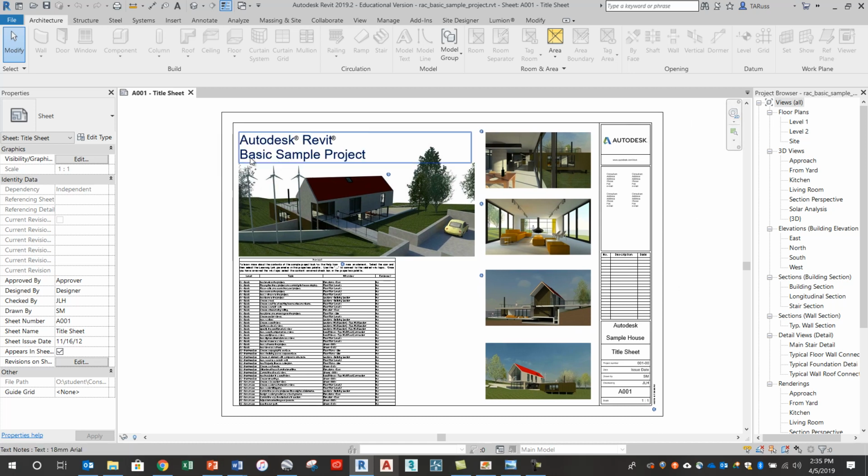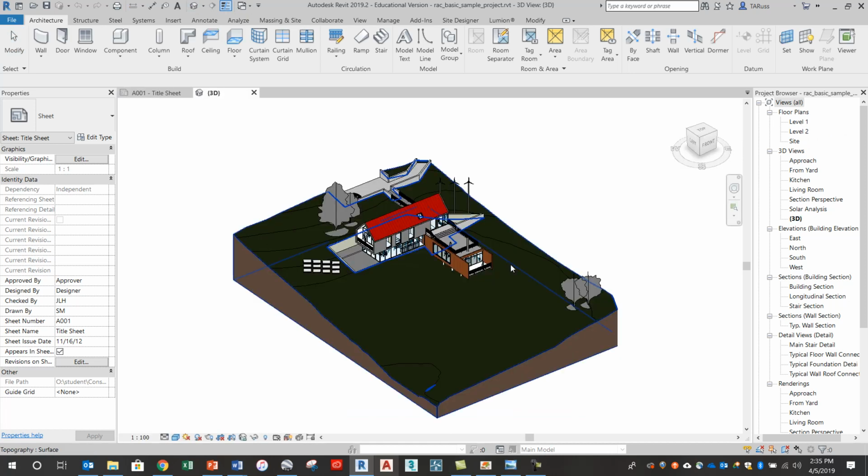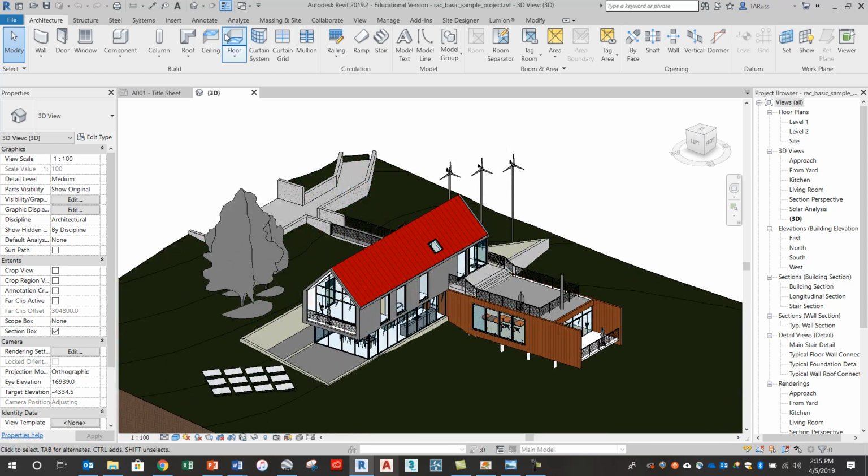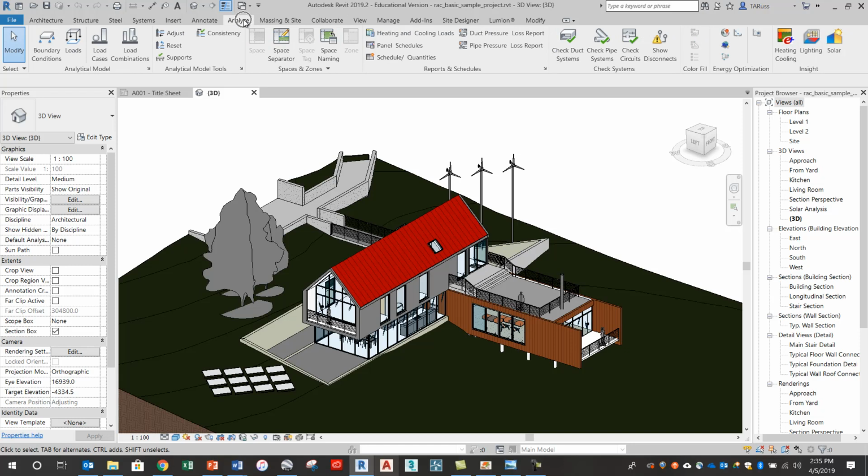So what I'm going to do here is I'm just going to go to my 3D view. And again, this is similar to what we did before. In the 3D view, I'm going to go to the Analyze tab. And on the Analyze tab, over towards the right, are the same tools that we used before when we were doing just the mass and orientation tests.